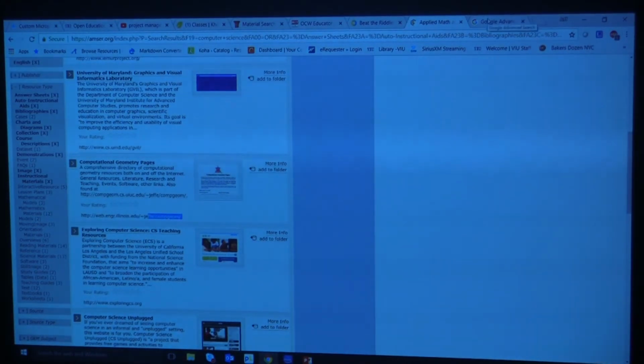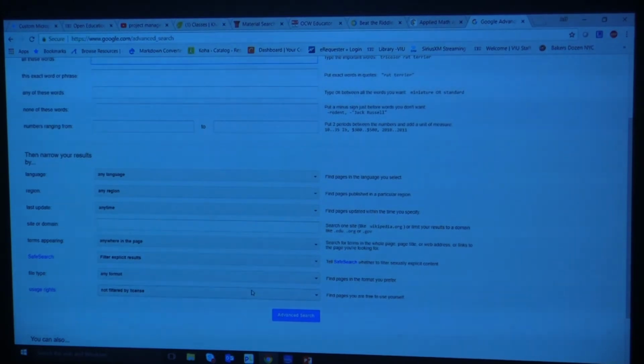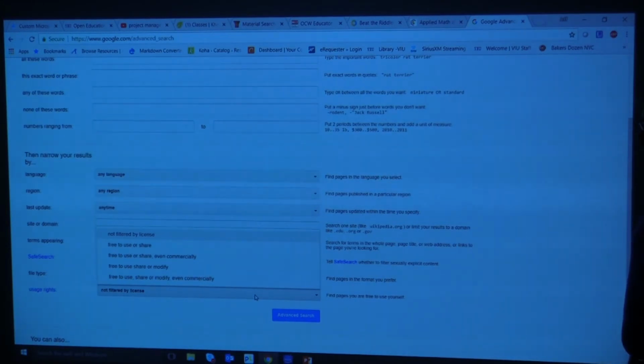The other thing is, if you want to kind of cut to the chase, Google Advanced Search does have on the bottom a user rights filter. So you can go through, and this will go through the Creative Commons licenses.